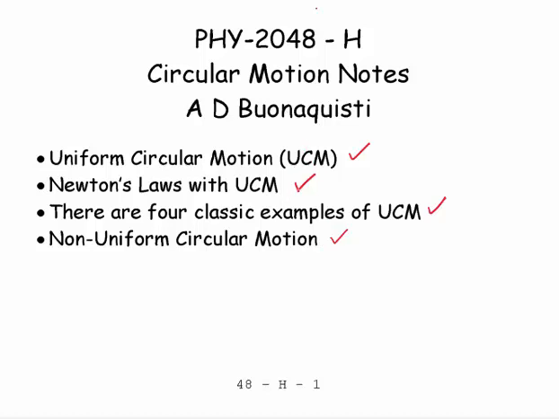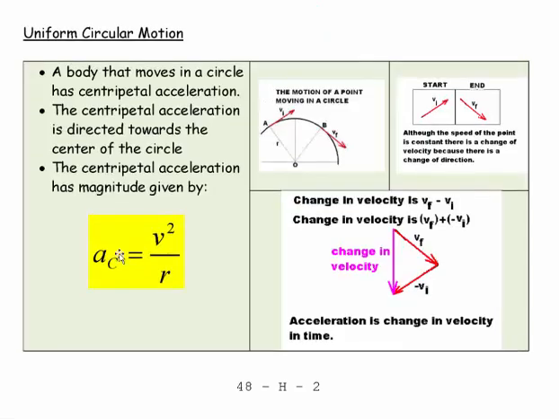This section is very important because it lays the foundation for some mathematics that we actually use a lot in physics 2. And so it's not just that we're interested in uniform circular motion, we're interested in developing some mathematical skills and some ways of describing motion that we're going to use again later. So it's important to get this section squared away. Let's go to the next slide.